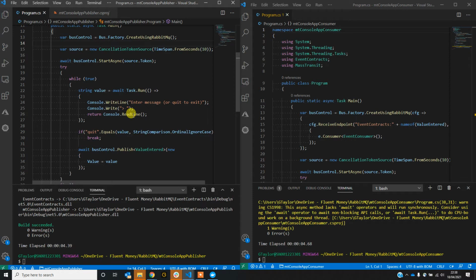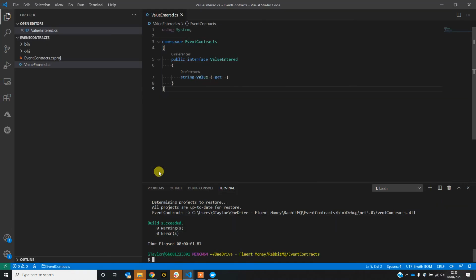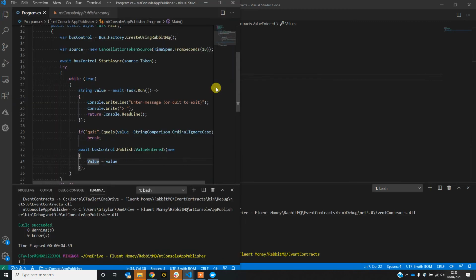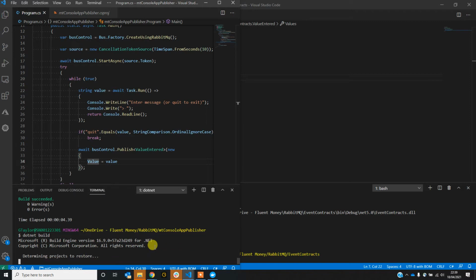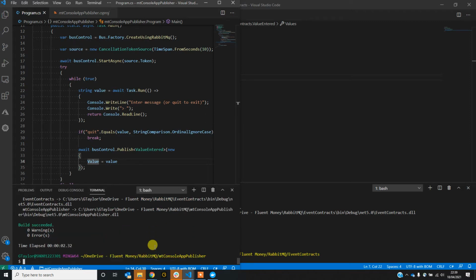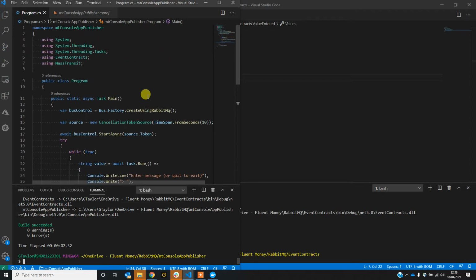So, you know, an example of that is I, as a developer, go, oh, do you know what? I don't like the word value. I'm going to actually call it values. So I go to my interface here and I just change it to values, and I'm pretty happy. You know, I think that's a great idea. I come to here, I do a build, and everything appears to be working.